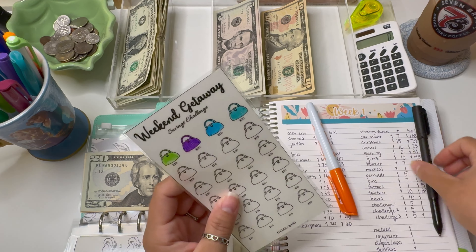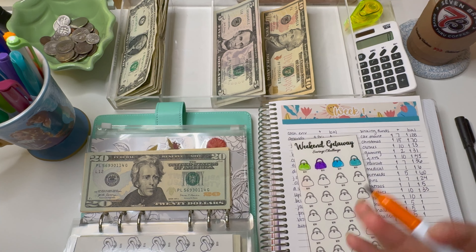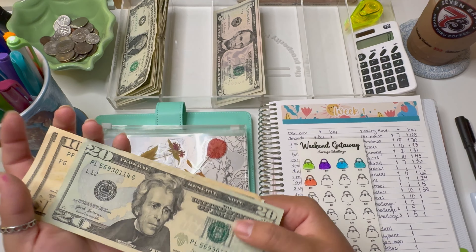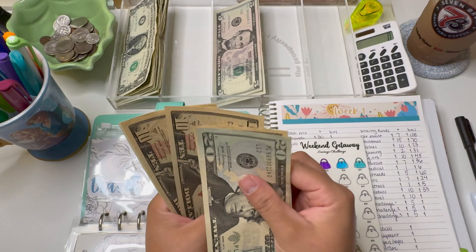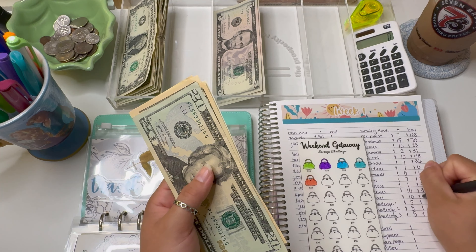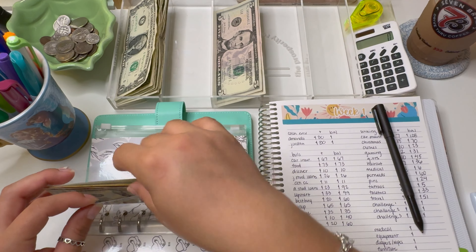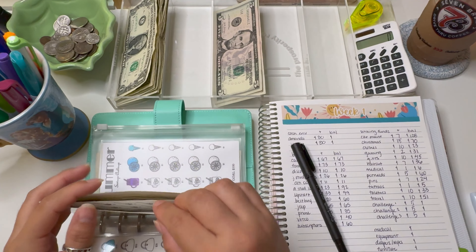Tattoos is just going to be getting $1 — so we have 1, 2, 3, 4, and 5 in here. I do need to work on tattoos because I had an appointment in May that got rescheduled to June, and that money is already saved. I wasn't going to get any more after that, but my artist is having a deal-or-no-deal game where you send your design, price, and placement, and she tells you if you have a deal. I sent one in and I got a deal — it's a haunted mansion piece that's going to be pretty large, so I need to bulk this up.